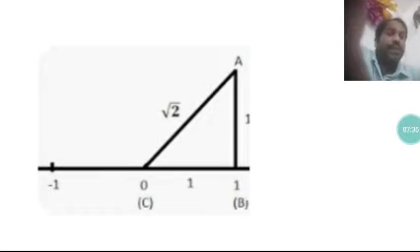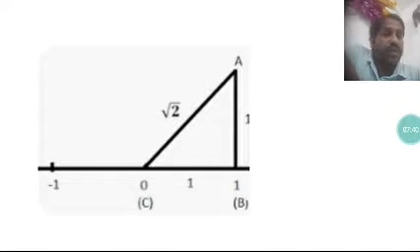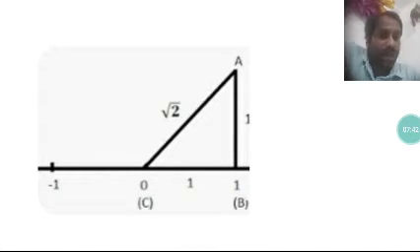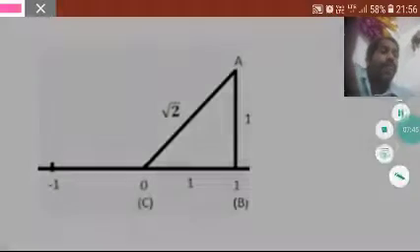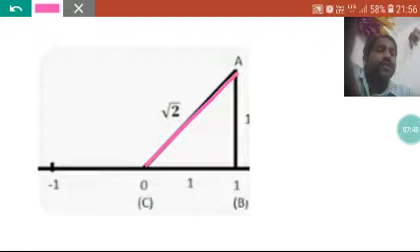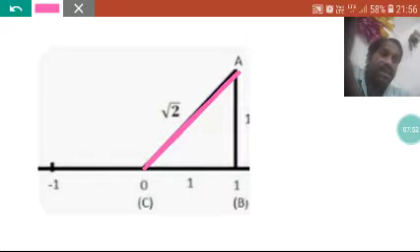Then we have the representation of irrational numbers. This is our next topic of discussion. See, this is an irrational number. How can it be represented? Because the number line consists of all these values. So how can I represent an irrational number on the number line? We have to learn this. So here it starts.